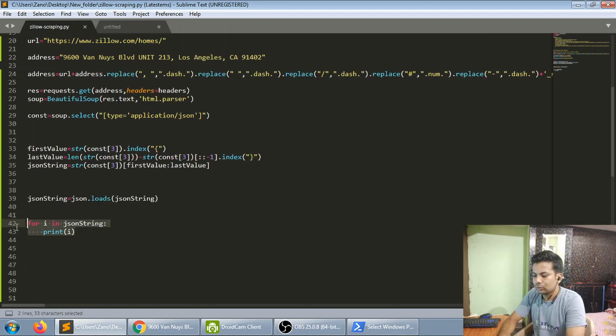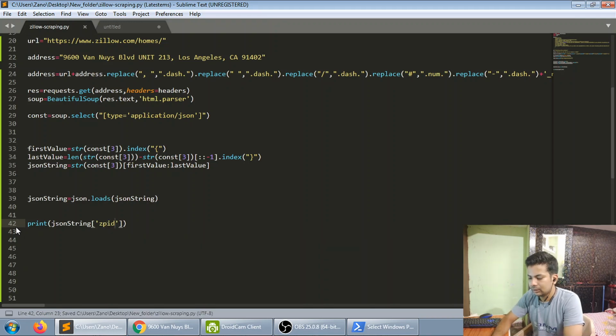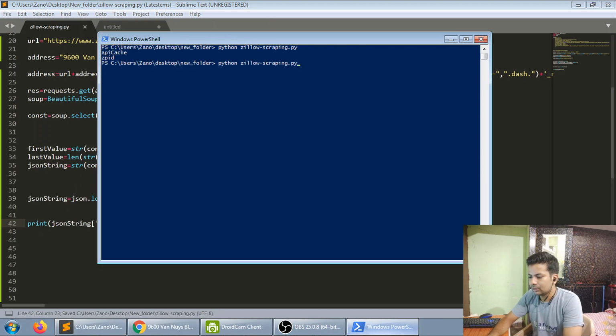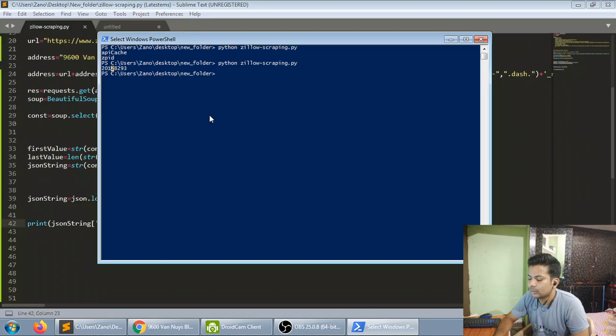Let me just show you. Print the JSON string zpid. Let's wait. It's just an ID, 2012 28293, the same ID.